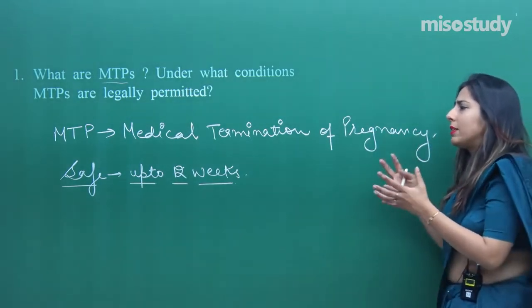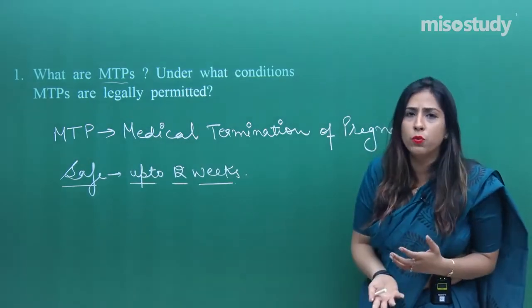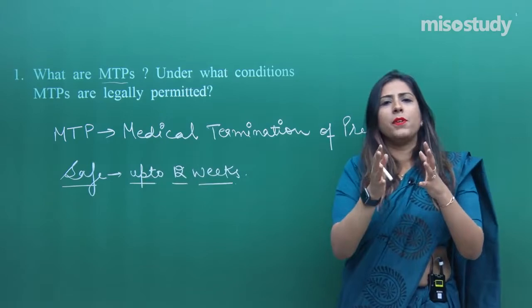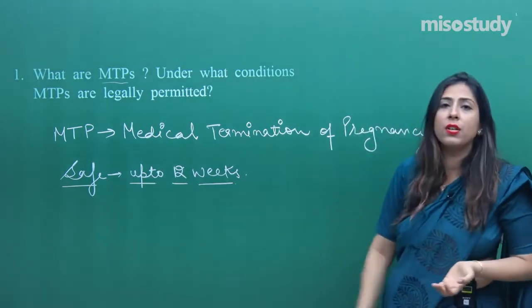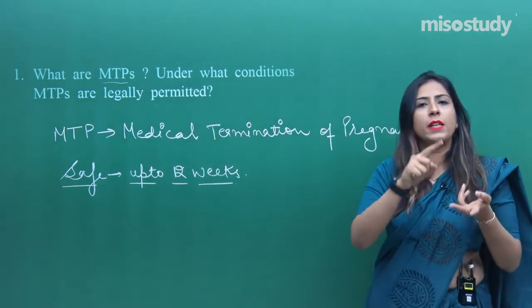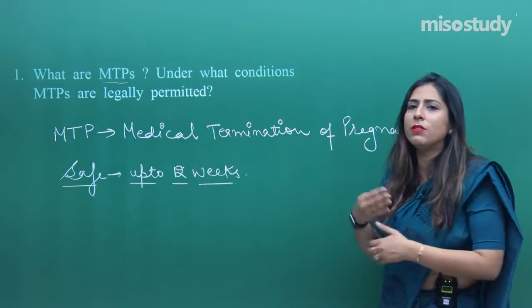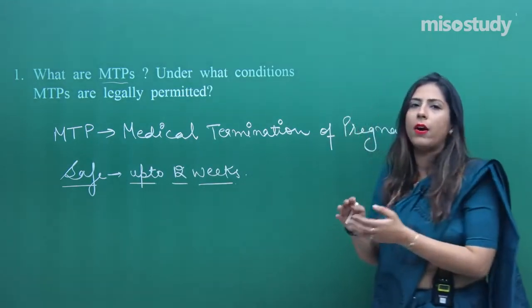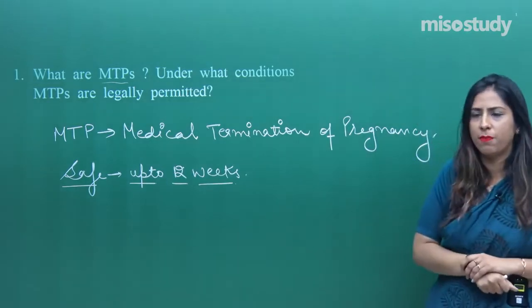Normally many countries do not have any rules associated with medical termination of pregnancy, because people feel there are many issues related to it, and that could be a social issue, an emotional issue, or a religious issue. Because of so many issues, it is not legalized in many countries, but it is legalized in India, and some acts are there which are related to the medical termination of pregnancy.